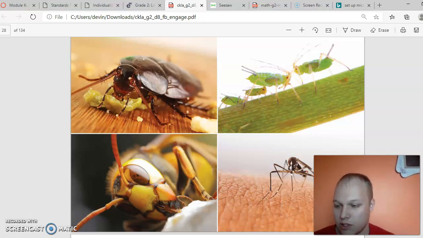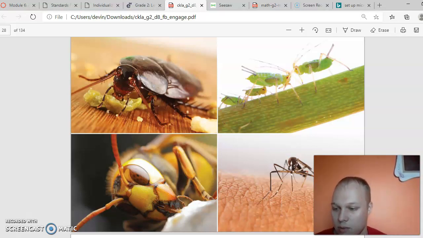For example, cockroaches like me eat just about anything we can find. We have 2 pairs of jaws for biting, cutting, and chewing food well. Other insects, like the tiny aphids that destroy farmers' crops, have mouthparts that look more like drinking straws. They feed by sucking sap from plant leaves and stems through these tubes.